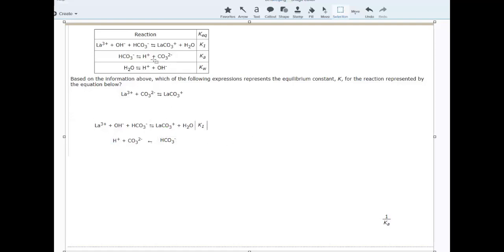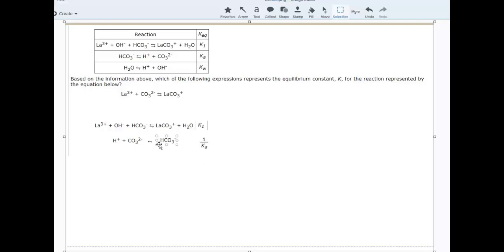So if you flip a reaction around, if you're dealing with equilibrium constants, you're going to have to flip the equilibrium constant around. You're going to use the reciprocal because equilibrium constants are products over reactants. And if you put reactants over products by switching things around, you've got to flip the Ka. Had this been a delta H, a delta G, a delta S, you would just change the sign, because if a forward reaction is exothermic, the reverse reaction is endothermic. So everything else, if you flip a reaction, change its sign. If you have an equilibrium expression, though, you've got to do an inverse.